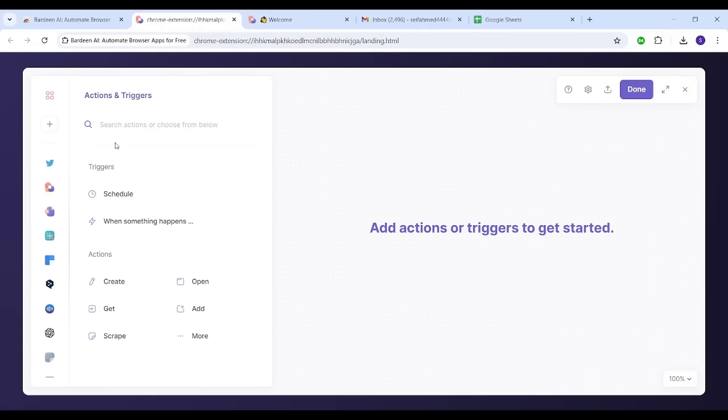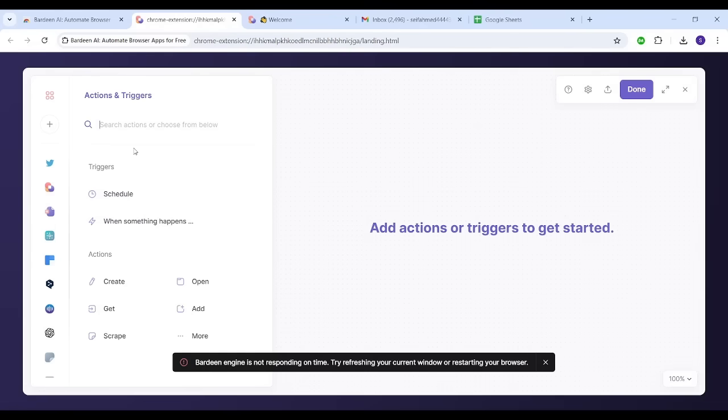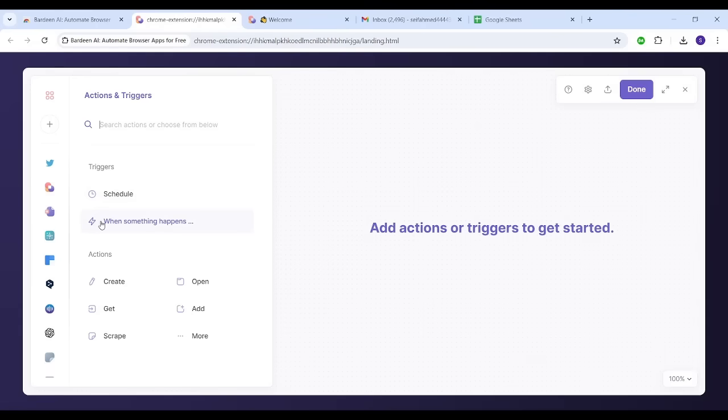The first part is the trigger, which is the event that once it's triggered or activated, the other sequence of actions will happen. So we have here triggers, which is the reason or the cause, and we have the actions, which are the result. In triggers, you have two options: you can use your trigger as a timeline or a time plan, which is a schedule, or you can use your trigger as a specific event which, once it happens, will activate the other sequence of steps.